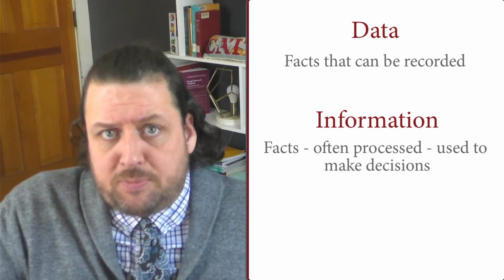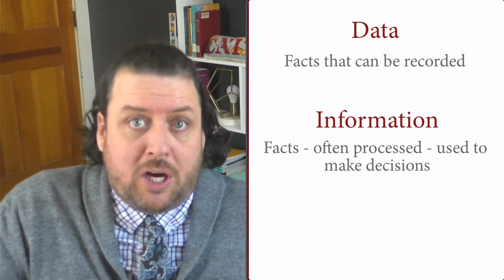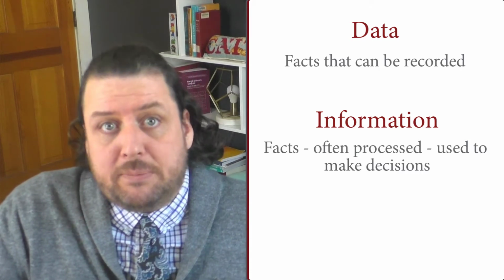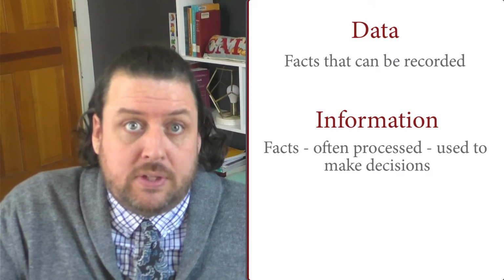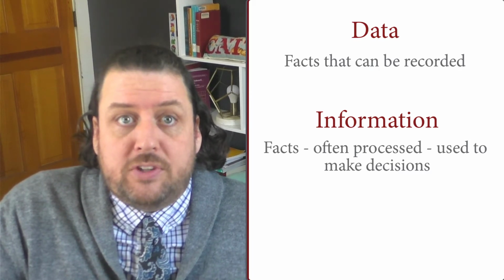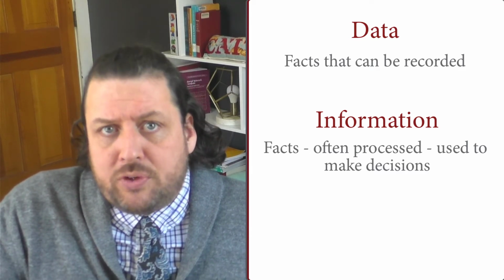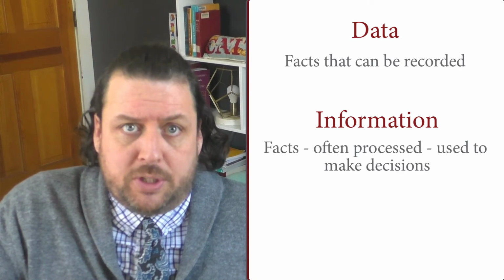Information is data that's been used for some decision-making purpose. These data may be processed in some way, most commonly by taking an average or counting the number of records, but data can be combined and processed in an infinite number of ways. At the same time, a single data point, or datum, when used for decision-making purposes, also qualifies as information. Because the boundaries of these two concepts are fuzzy, in general, most people use these terms interchangeably.